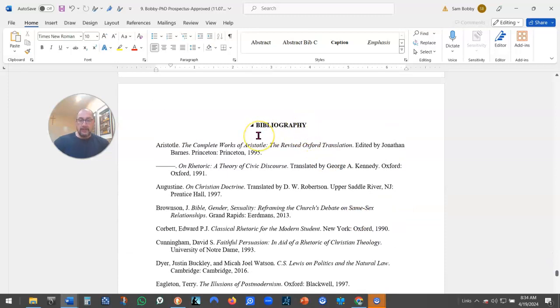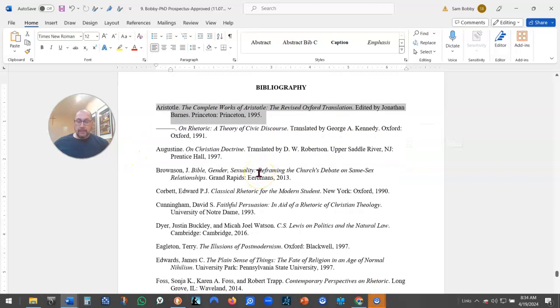Here's my bibliography. Now, these citations here are a little bit different, okay? One example is when you're citing these in your footnotes, they have the first name, last name, title. Notice here it's last name, first name in alphabetical order.